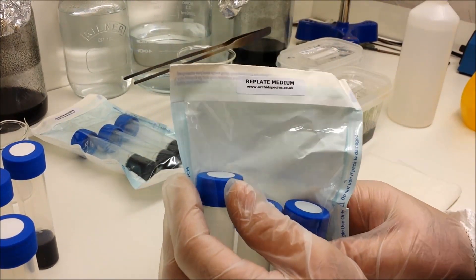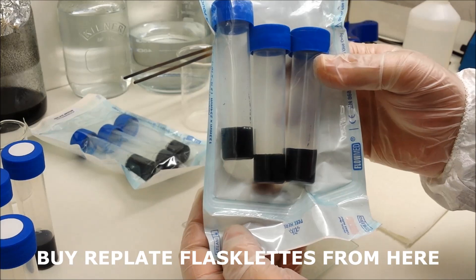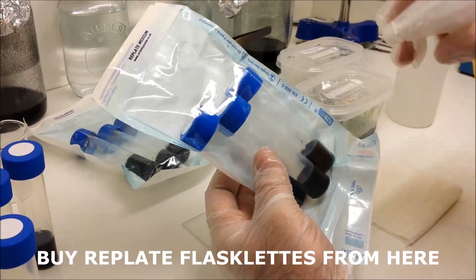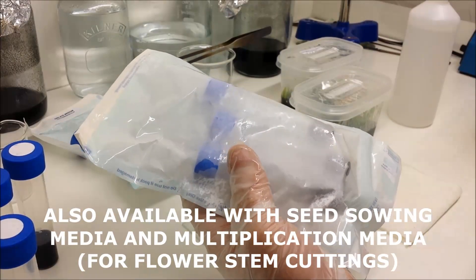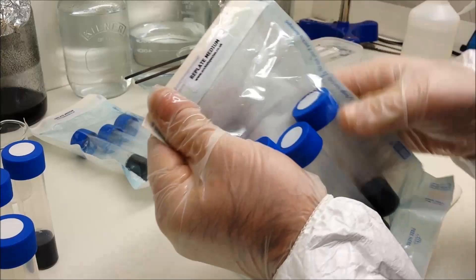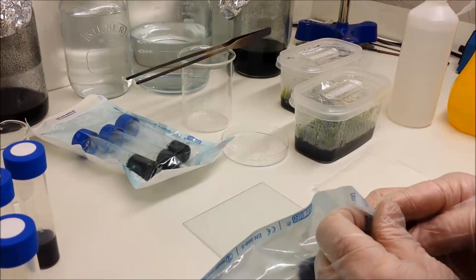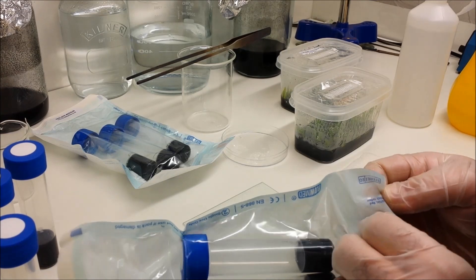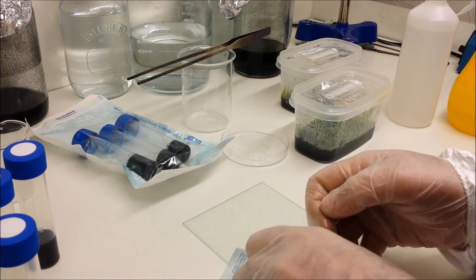Today we're using the flasklets with replate medium, which are available on the link that you can see now at the bottom of the screen. These are in packs of three. Inside is sterile, but outside I'm going to spray with IPA again to make sure that there's no bacteria or any other kinds of contaminants. Give it a good rub all over on all the surfaces. Make sure you get into the folds because you've got to keep things as sterile as possible. You only need one invisible bacteria to destroy an entire batch of plants.